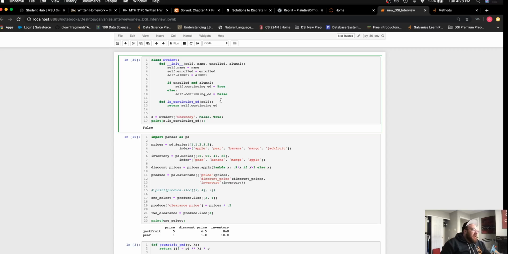So the name of the game, the most important thing to take away here, is that if we're setting an attribute, we're at least setting it in all cases. So not some student objects have this attribute and other student objects don't have this attribute.